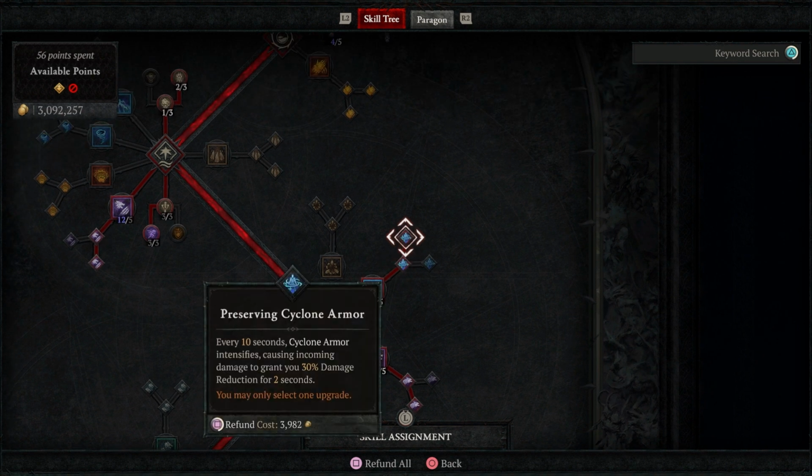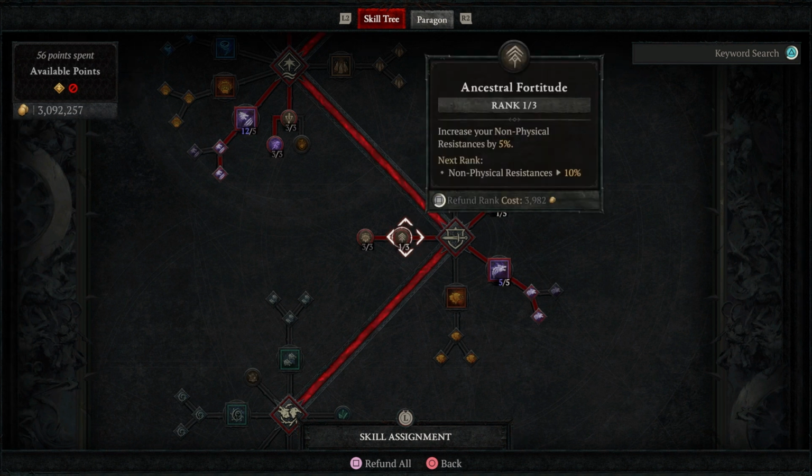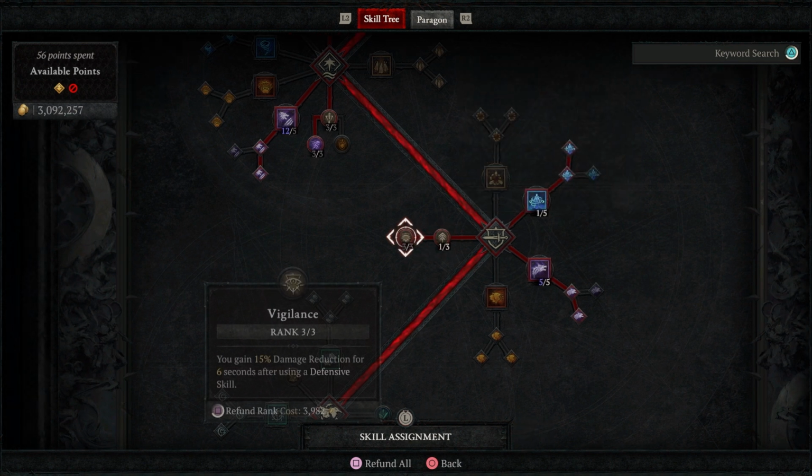We also take Preserving Cyclone Armor. Every 10 seconds, the armor intensifies and gives us 30% damage reduction for 2 seconds. It's really, really good. Passives here are Ancestral Fortitude for just a little bump in non-physical resistances, and then Vigilance for 15% damage reduction every time we activate a defensive skill.